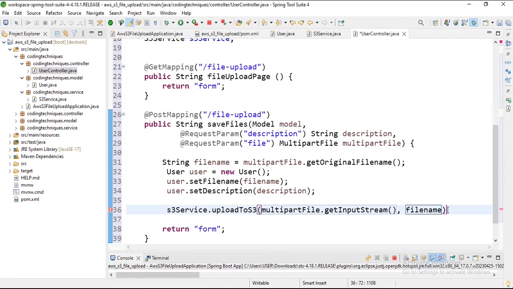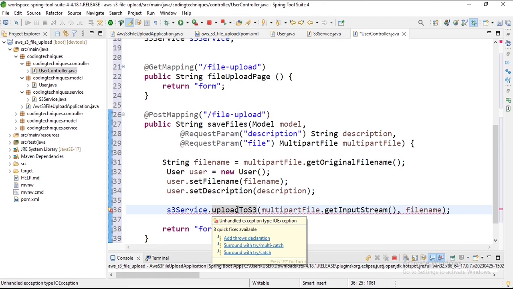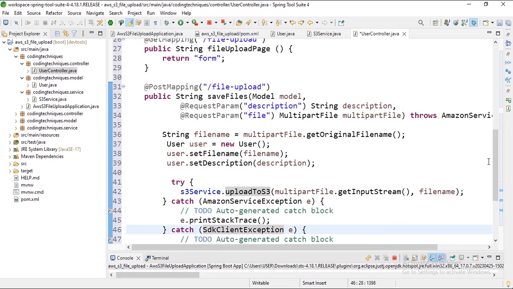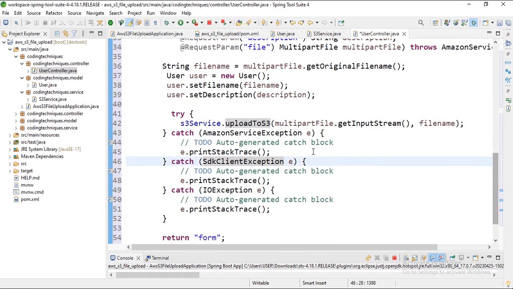So this is okay, and this method will throw an exception, so we add the throws declaration. We will surround it with try catch. Because we are having the AmazonServiceException, we also have SdkClientException. We are having this, and I add this differently.